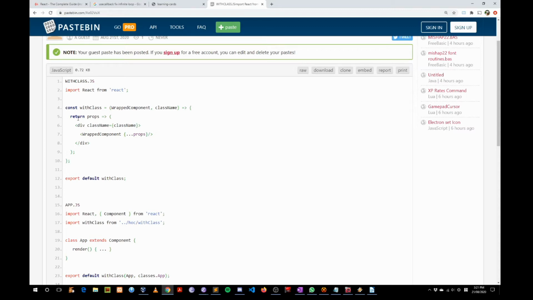It seems this withClass higher order component returns a functional component, right?